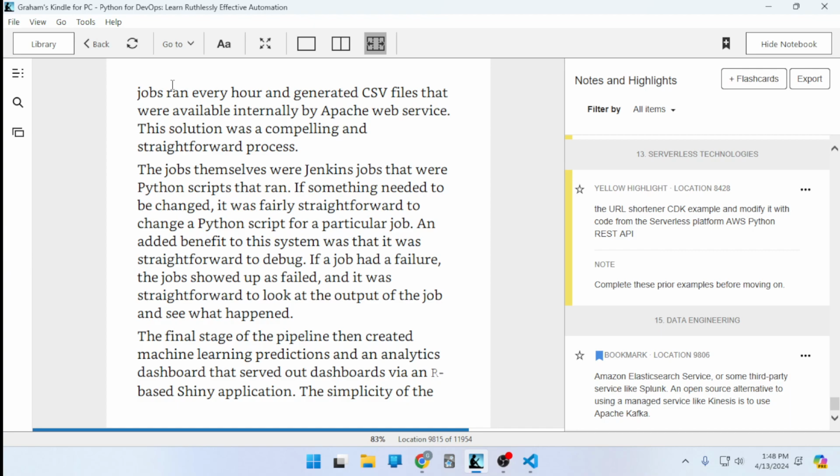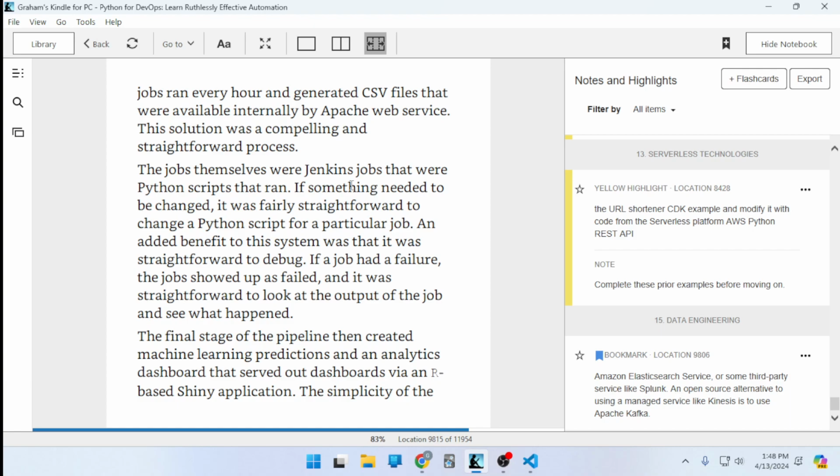The jobs themselves were Jenkins jobs that were Python scripts that ran. If something needed to be changed, it was fairly straightforward to change a Python script for a particular job. An added benefit to this system was that it was straightforward to debug. If a job had a failure, the jobs showed up as failed, and it was straightforward to look at the output of the job and see what happened.